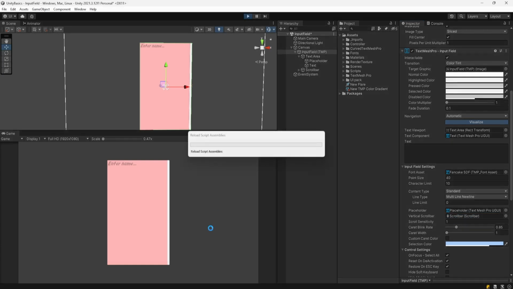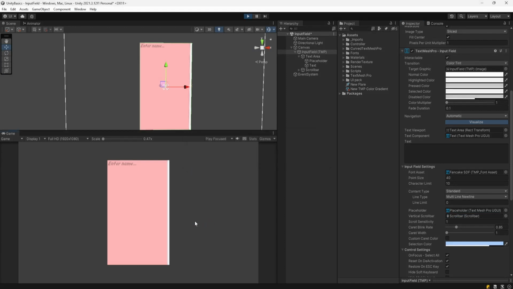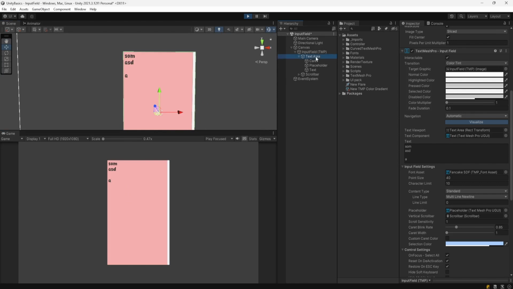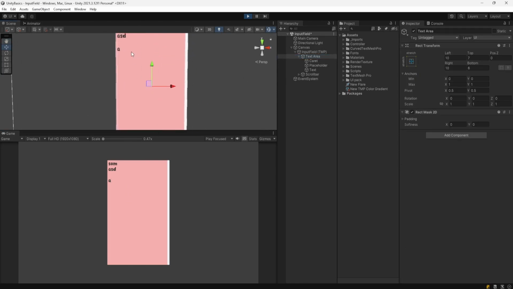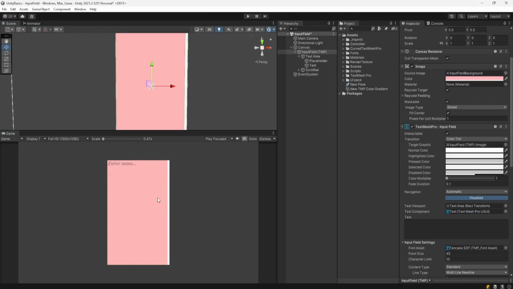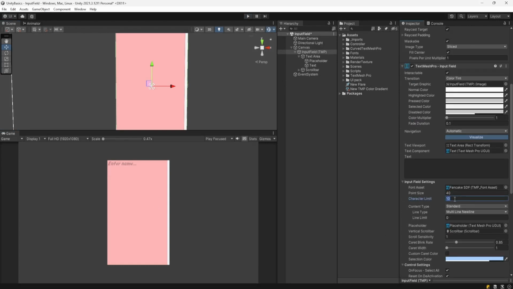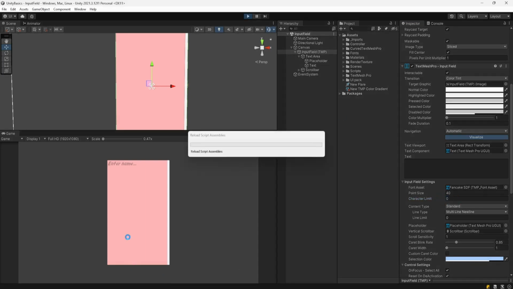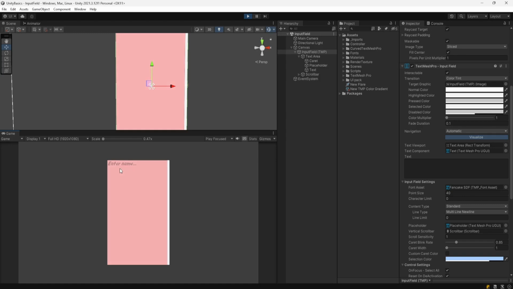Okay, that's fine, whatever default it gives, we are happy with that. Now let's say we are writing some name. Okay, enter. It's not writing anything else. Let's see what happened. Okay, my mistake. So we have a character limit, right? So we need to remove the character limit. It was 0 means unlimited character. We made a character limit to 10, so that's why after the third line it didn't write anything.